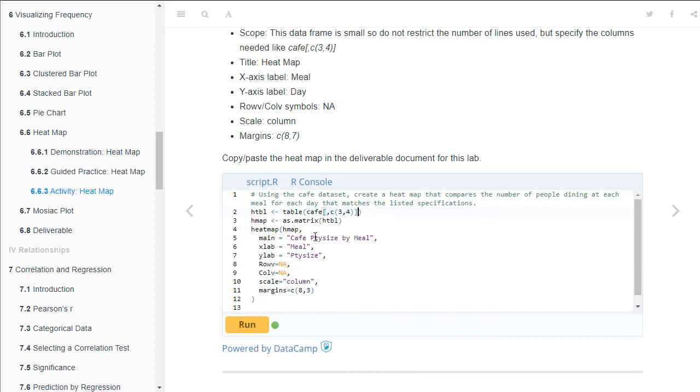Title is going to be heat map. Y-axis is meal. X-axis is going to be day. No row or column symbols. We're going to scale by column, and we want to set the margins to 8-7.